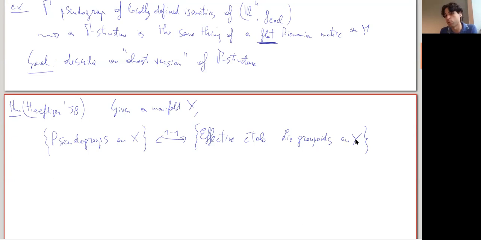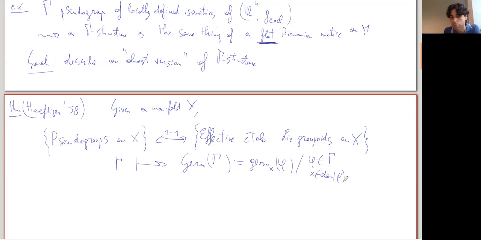You can give a shorter but more obscure description in terms of category: a small category where every arrow is invertible. But anyway, I don't want to go into this detail. I also will not discuss now what effective and étale are. These are just two further properties that you can ask of the groupoids. But what I will do is tell you precisely what is the groupoid associated with a pseudogroup, so that we understand this one-to-one correspondence. If we start with gamma, the pseudogroup, the groupoid that we have here is denoted germ gamma, the germ groupoid. And what are its elements? Its elements are simply the germ at the point x of phi, where phi is an element of gamma and x is in the domain of phi.